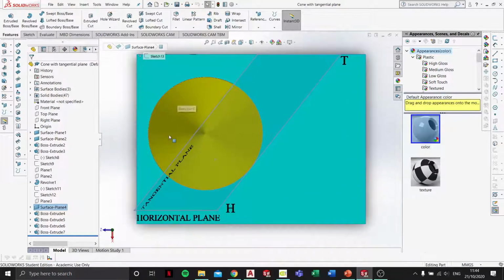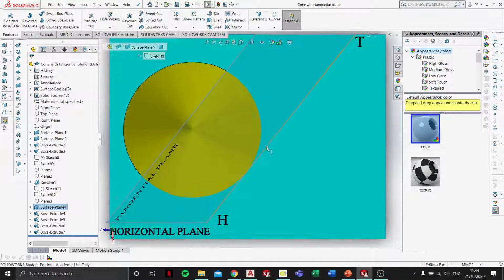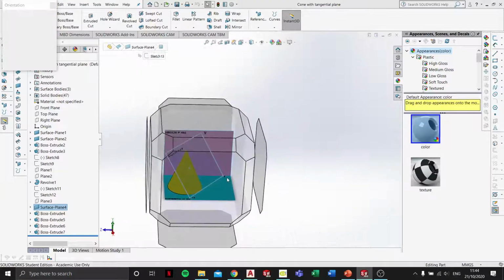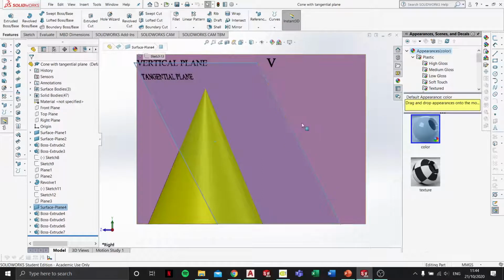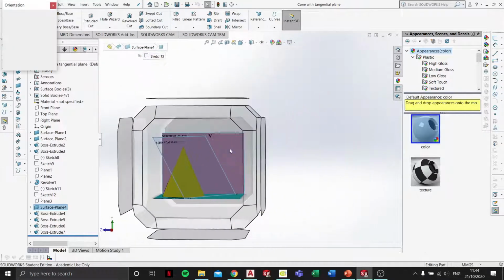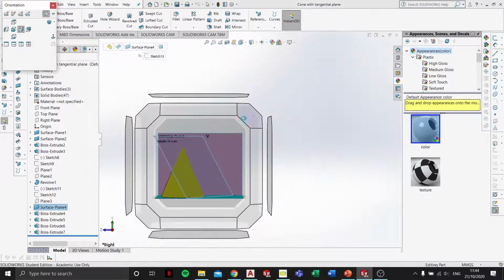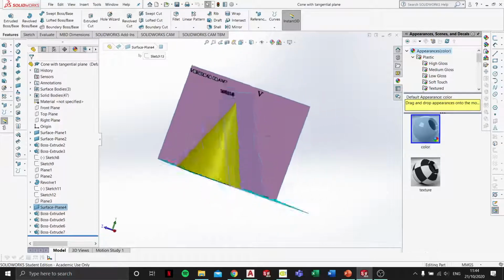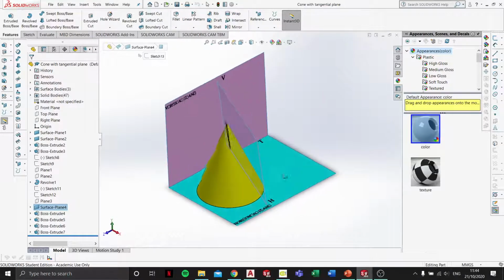So you're going to see a circle of the outline of the cone, then you're going to see a line tangential to it that'll go back as far as the XY, which is lying just along here. If we look in the elevation, we're going to see a line VT. It's going to go up along like this, so the line's going to look like that in elevation. And then if we look at it as a 3D view, this is what our tangential plane is going to look like. The plane is going to be tangent to that cone at all times.